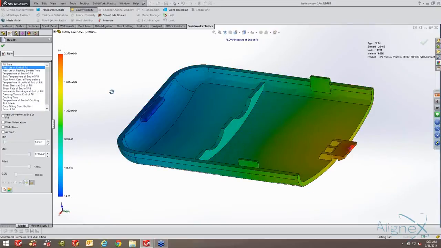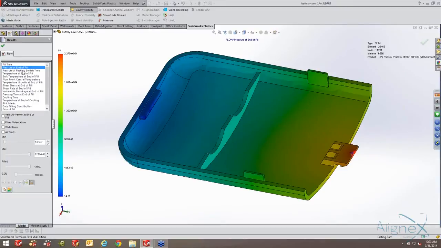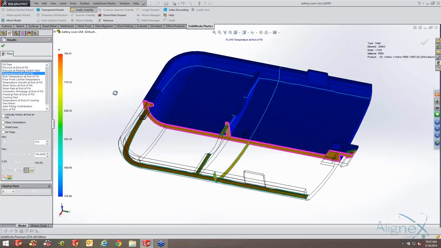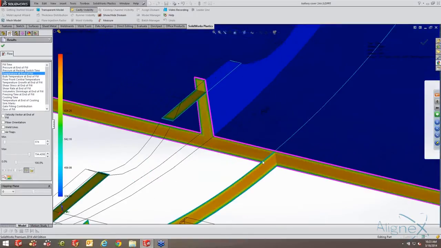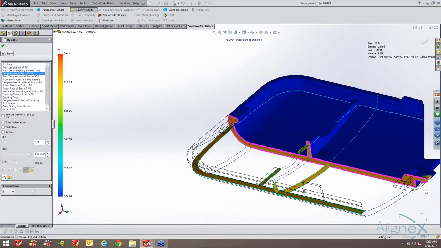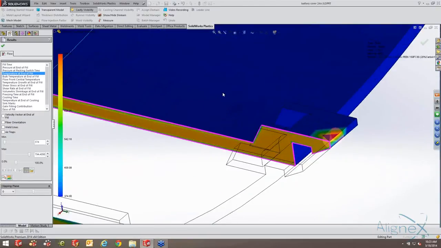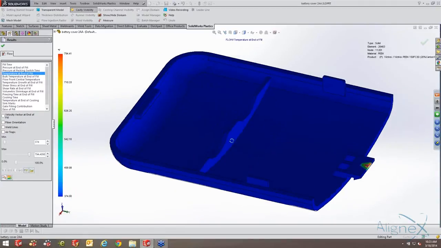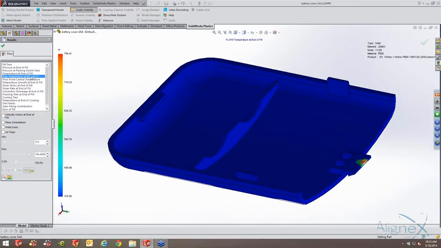One is our pressures. Pressure at the pack switch time that occurs, our temperatures. Now this looks like it's all blue down here in this temp, but we also have the ability to put in clipping planes, and we can actually look internally to the part and see that, of course, with a lot hotter core inside of there in certain areas than just on that outside. Again, a lot of analysis that you can do right here on screen in the digital side of things.